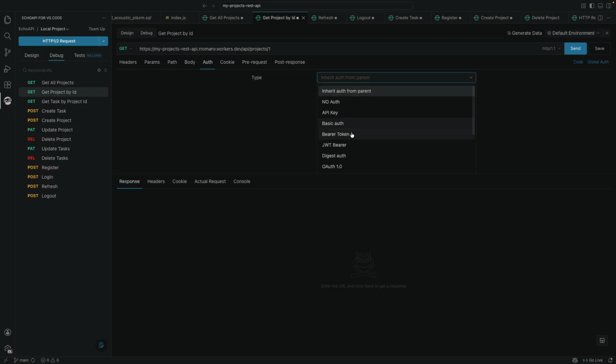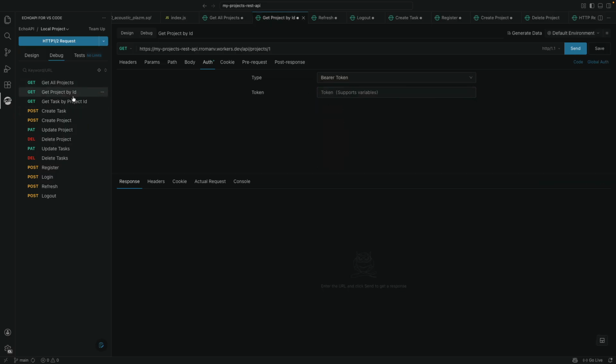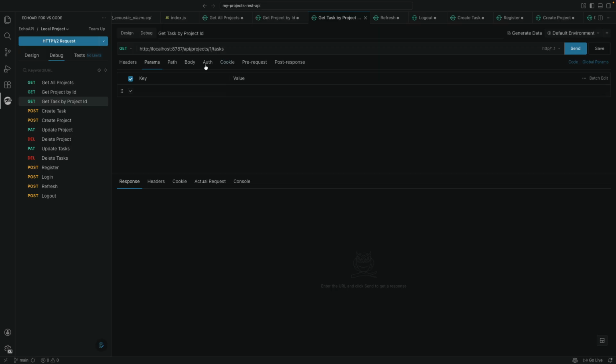Authorization, bearer token. Let's use this one over here. How cool is that, right? Get tasks by project ID. I'm just testing pretty much everything.